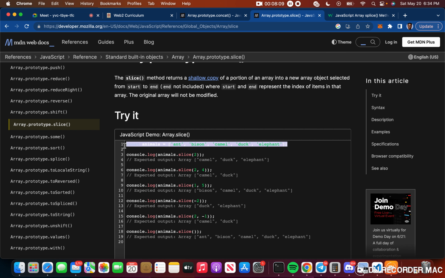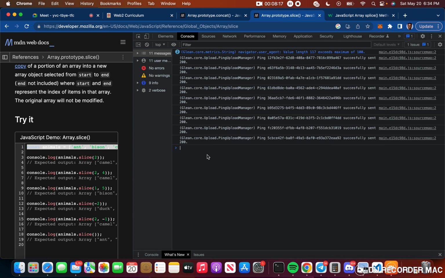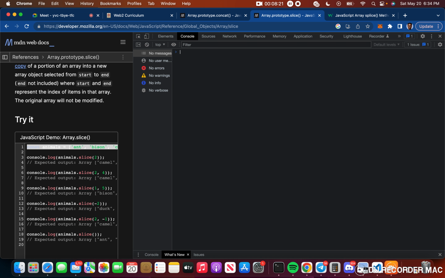So we'll just see how it works. Okay, so we have ants and we intend to slice animals to two. So this gives us, oh my god, I didn't have this light function.